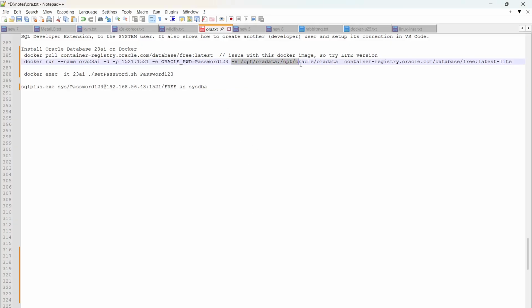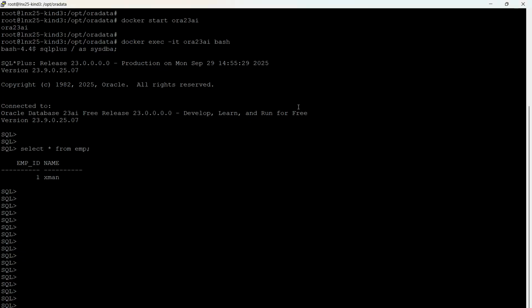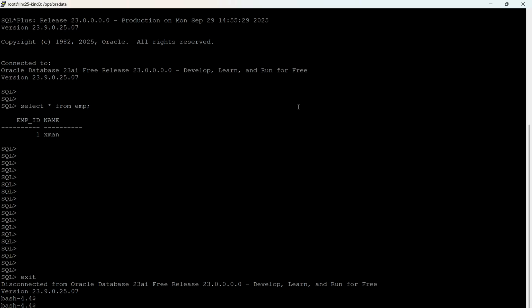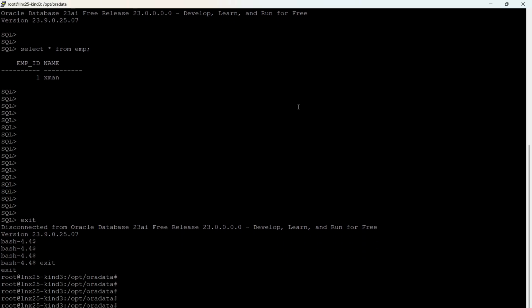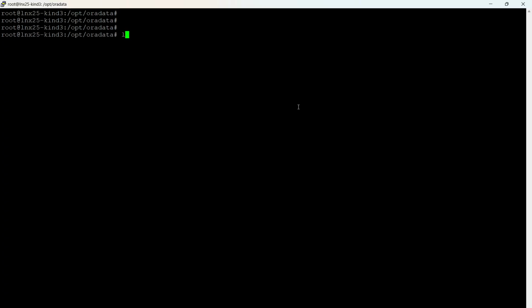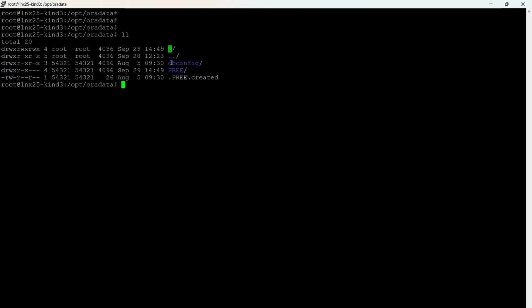Whatever volume we created, the same volume is mounted to this container data. If you check this, you can see a lot of directories created, like the free database. So this is all about how to create the database instance using Docker.